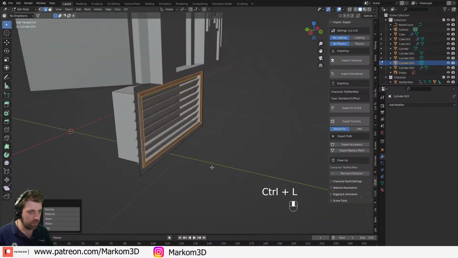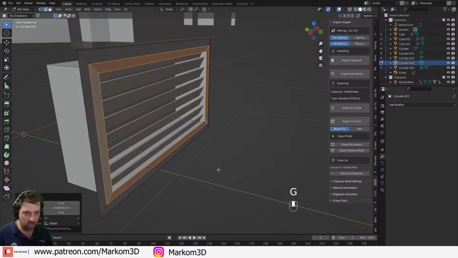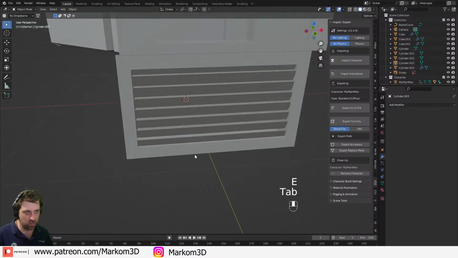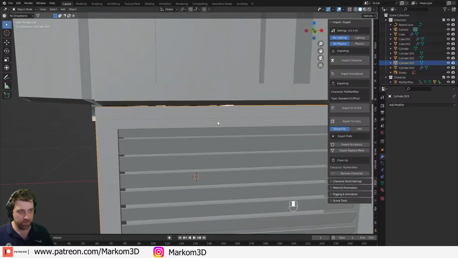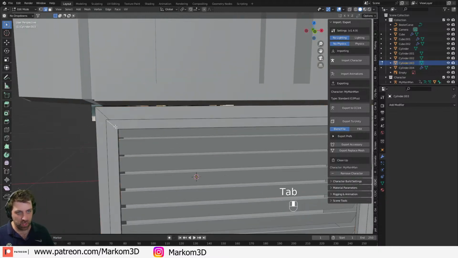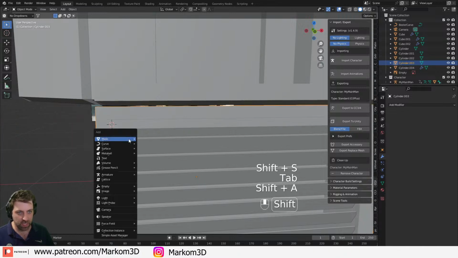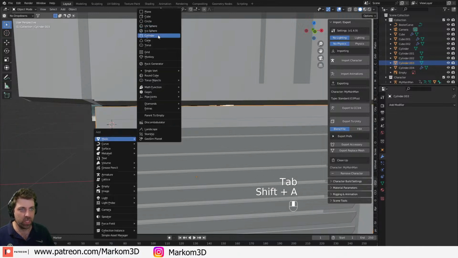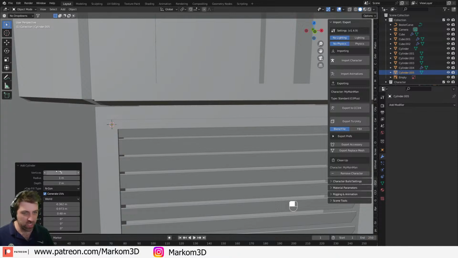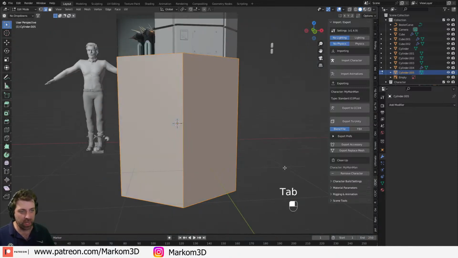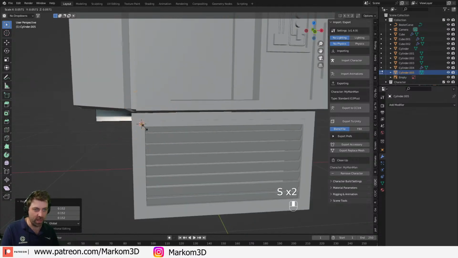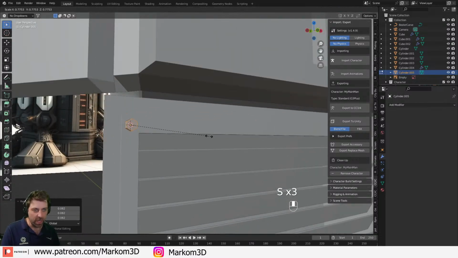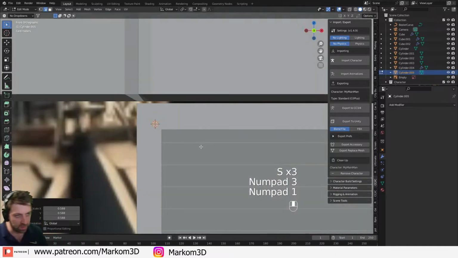Control L. Let's go G, Y, E to extrude, and then we've kind of got that. Nice. From here, what else we can do is I'm just going to select that, Shift S, cursor to selected. Let's go ahead, go into our mesh cylinder 6, and we're going to add in our hexagon thing, which I think we're going to go with. And then we have that.